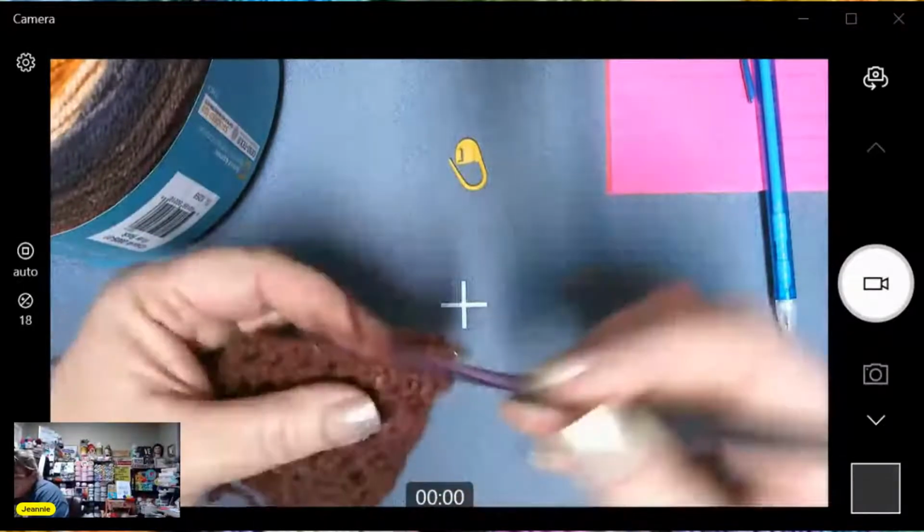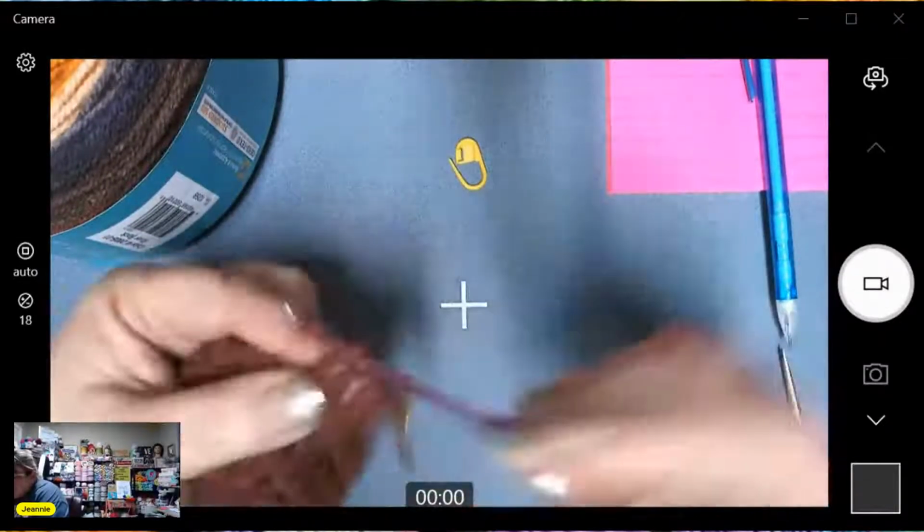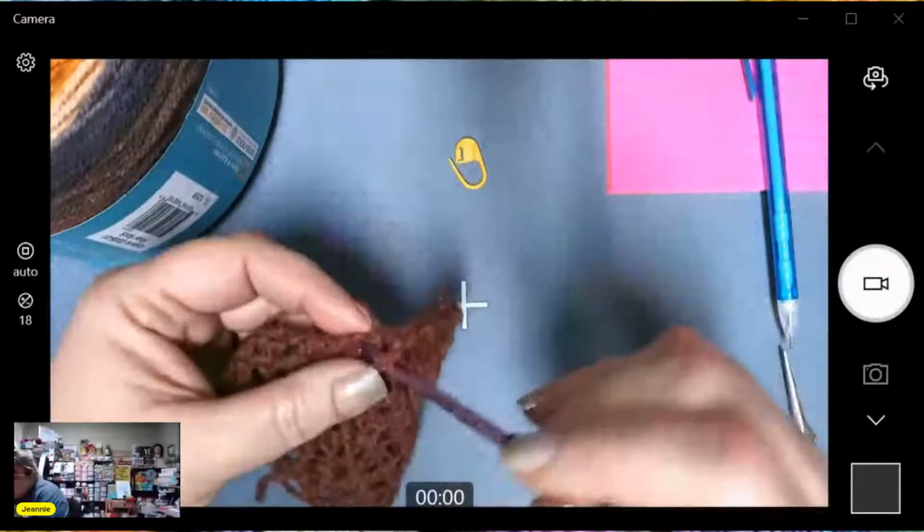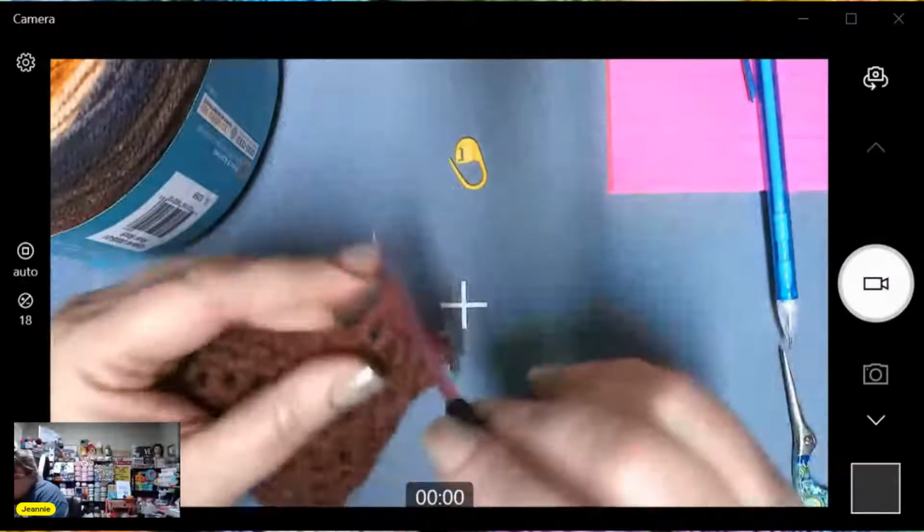So now we're just continuing on back down the other side with our chain 1 double crochet in the next, in the double crochets from the row below, in the top of them.